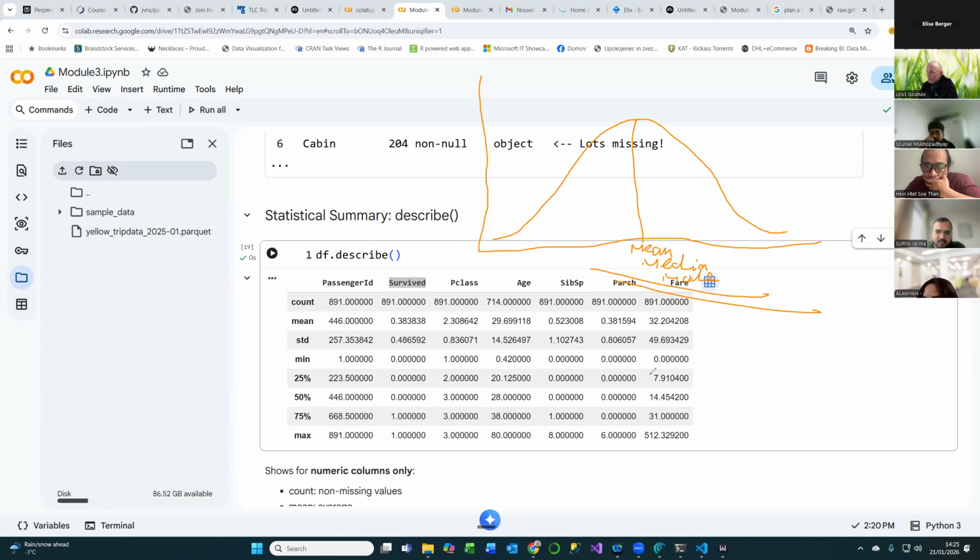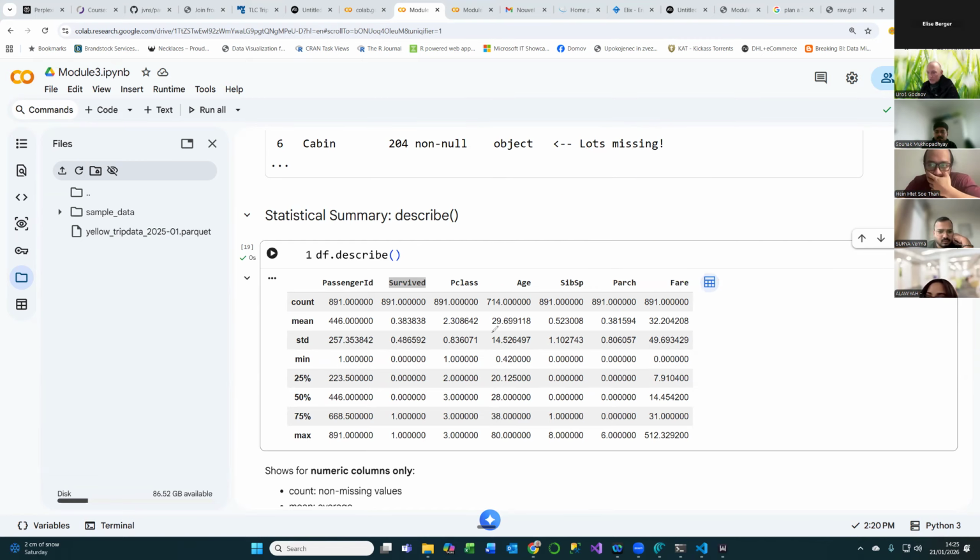Okay. Now let's look at the rate. Let me clear the drawings. So in this case, this is the mean and this is the median. What kind of distribution is this?